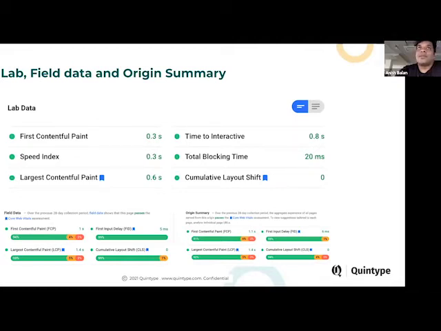So in the case of SEO, SEO is a very slow process, so seeing the result itself will take time. Now, what you have to look at is the lab data. Don't only look at the lab data, though the numbers should be good, I agree, but always look at the field data. It might be very fast for you when you are analyzing the lab data. But you will have users who are using slower connectivity, so always watch that out. On a real-time basis, the lab is the only way you can look at it, but also collect feedback directly from users if possible. That's also a good way of doing it.